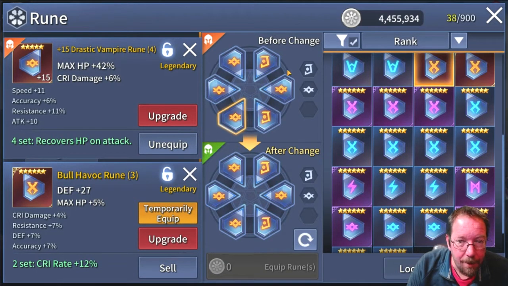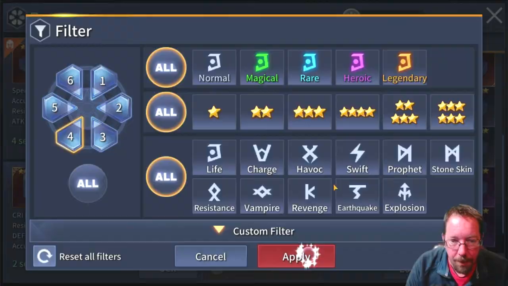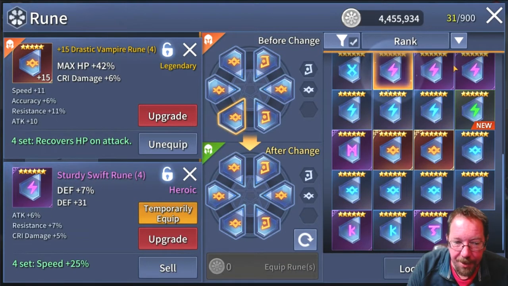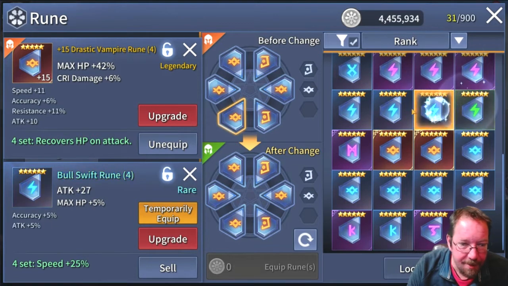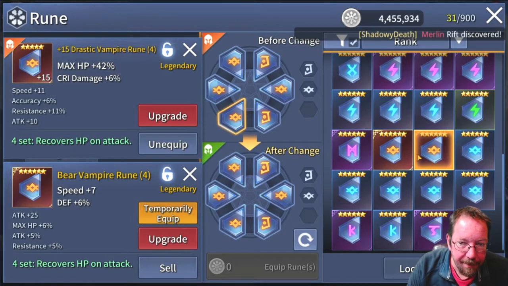Slot 4. Slot 4 is the only place you can get a flat stat speed. Come on, click off. There we go. You can also get all the flat stats. You can get percentages. But this is the only slot. Slot 4 is the only place that you can get flat speed.